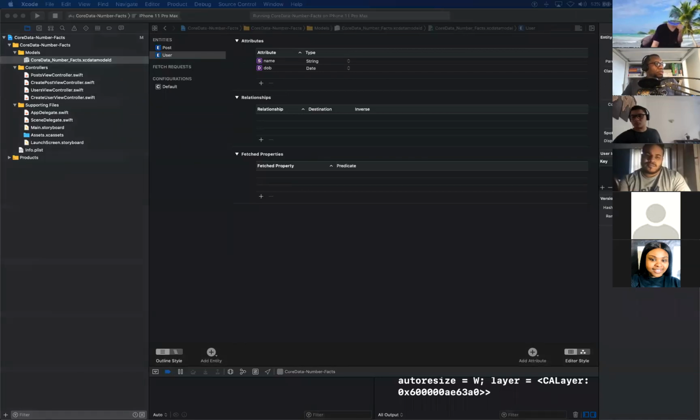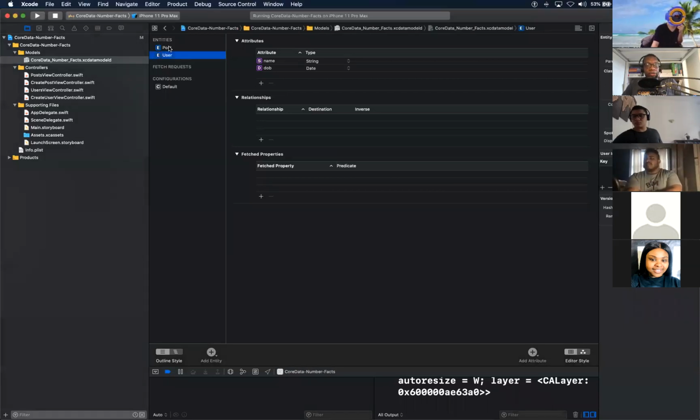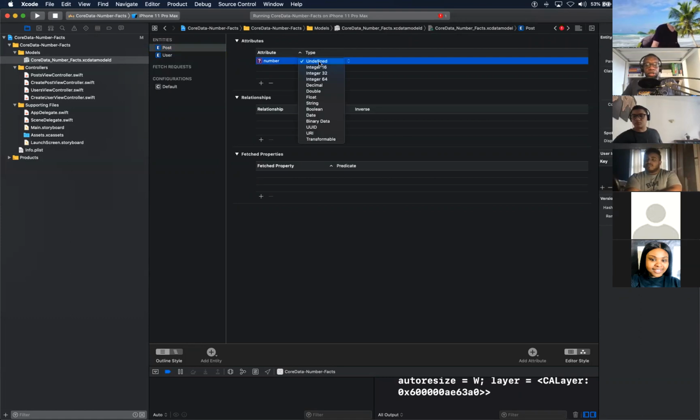Let's go to post. I'll make sure I have all the attributes correct. So we have our post entity. Now we need to add attributes for the post entity. So a post has a number, and we said a number is a double. And a post has a title, and a title will be a string. Great. At this point, again, we're not going to say a post has a user here. That user will come from the relationship, okay?